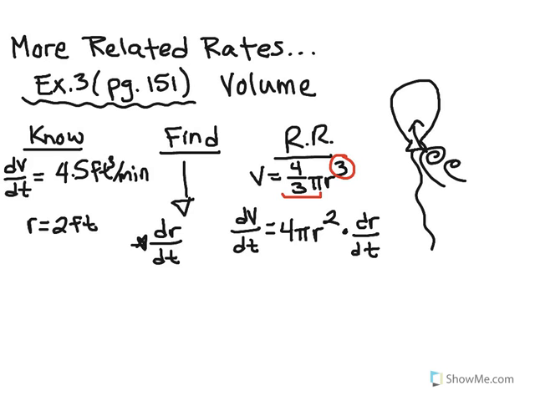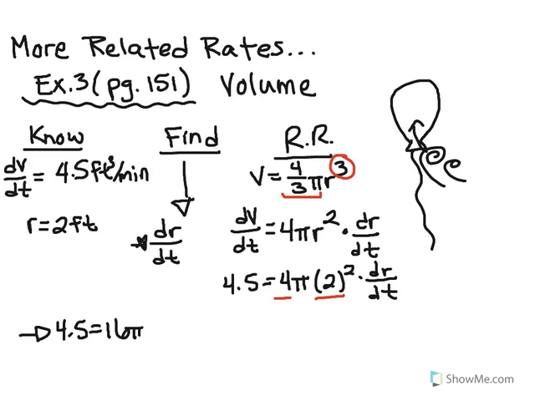And I know that dV/dt is equal to 4.5. And the 4π is going to stay there. I'm probably going to be leaving my answer in terms of π. My radius was 2, that's under my known. We're going to square that, and then I'm going to solve for dr/dt. Okay, so I'm going to continue over here because I'm running out of some space. So 2 squared, that's 4, times 4 is 16. So 4.5 equals 16π times dr/dt. To solve for dr/dt, I'm going to divide both sides by 16π.